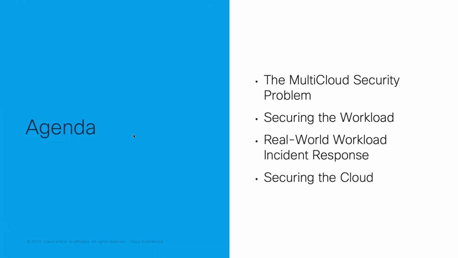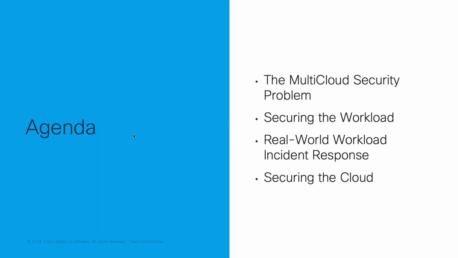So we'll take a look at the agenda real quick. We'll talk a little bit about the multi-cloud security problem and some of the unique challenges that it brings to the table. Then we're going to look at some of the specific places that we can refocus our security efforts in order to make an impact in this type of environment. One of the core topics that we're going to address today is looking at security from the perspective of the workload. And we'll do a couple different things. We'll define what workload means. We'll look at how that lives as a part of the application stack, and what kind of impact it can have when we just shift our mindset a little bit towards thinking around where we actually apply security as a part of the application stack.